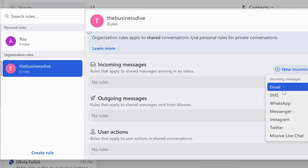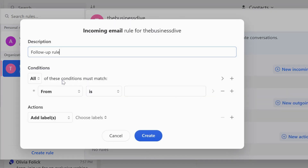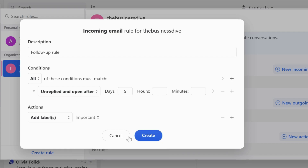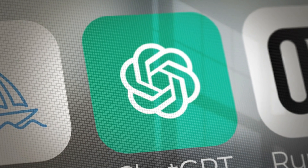The magic happens when you combine labels with rules to automate specific workflows with Missive. For instance, you can add a rule for an email that went unanswered for five days, and it will trigger a specific action. Missive recently integrated OpenAI, so generating emails, replies, or translating messages becomes much faster.